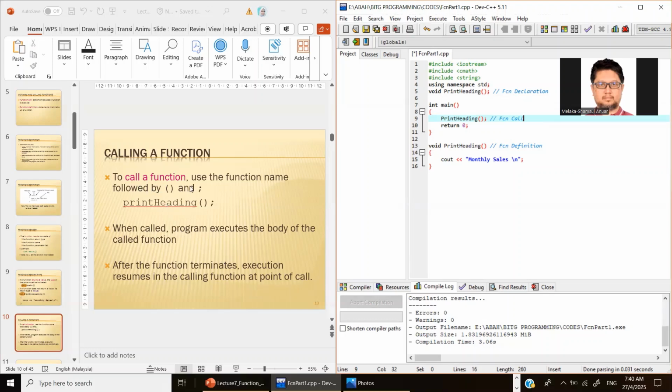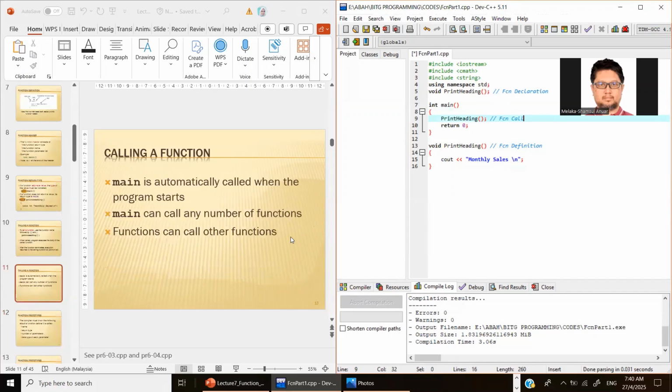So to call a function, use the function name, followed by the semicolon. Even the declaration also needs a semicolon, but in the definition, no semicolon.